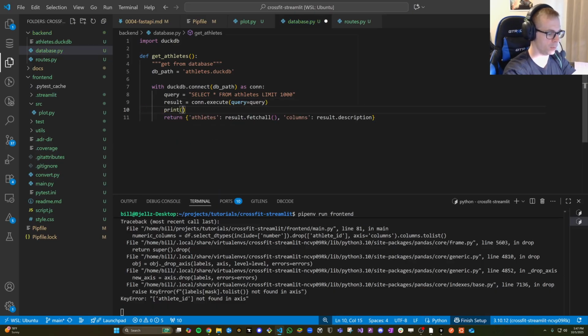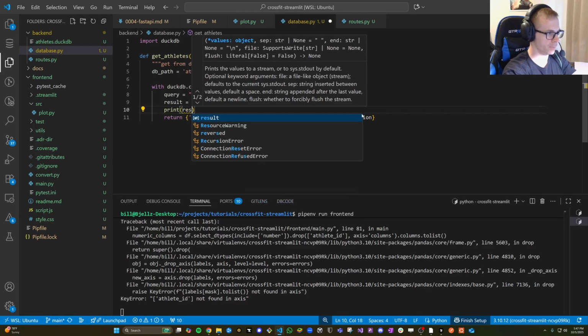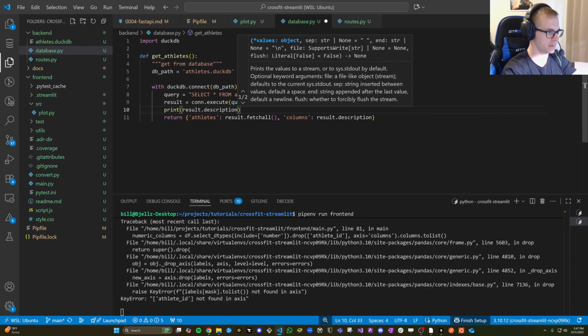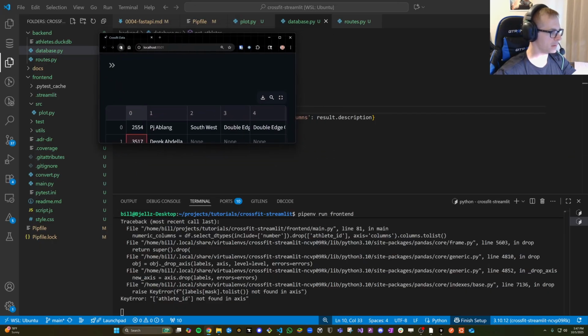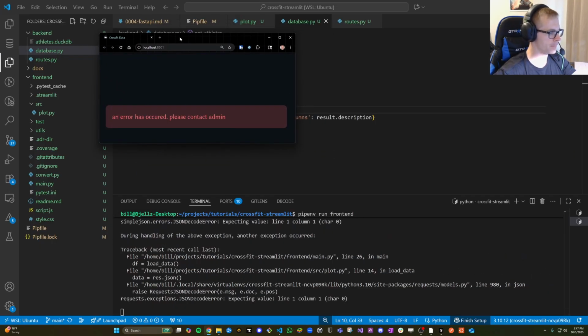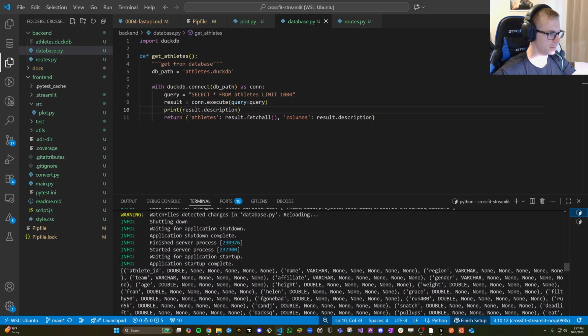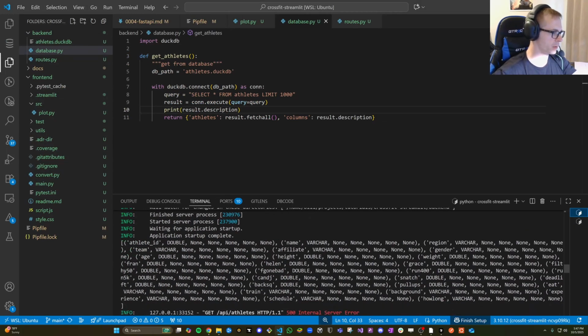If we just print result.description and save that, and then bring this back over, refresh it. Okay. Here you go. You've got all the column names here, and then the actual data type is the second object. So we want these column names. This is returning a series of big tuples, and we just want the first object, right?